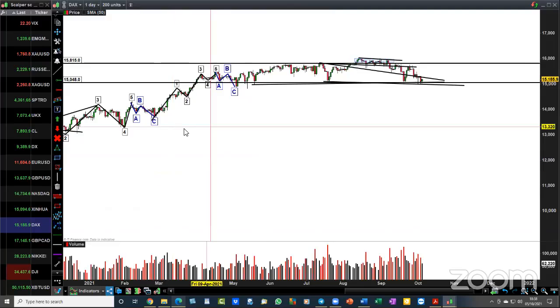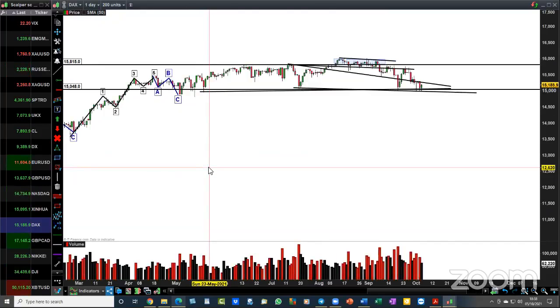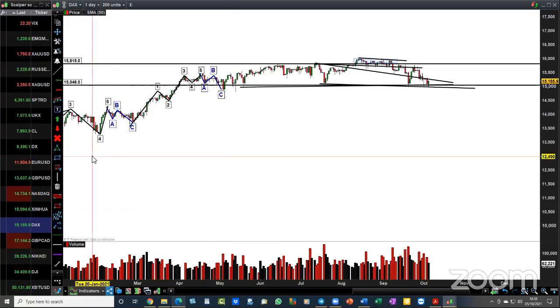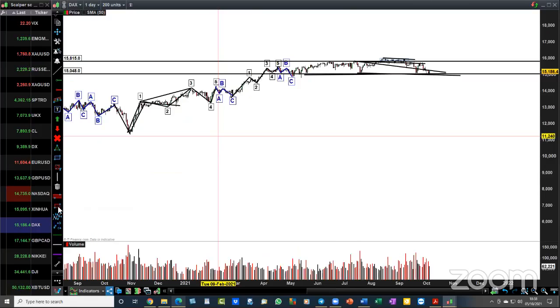If you can't see an Elliott wave pattern, it's because there isn't one. There isn't always an Elliott wave pattern. It's not a given you get an Elliott wave pattern. But if there is one, and the volatility in that market is enough to validate an Elliott wave pattern, then it is an extremely useful tool to use. And if you lay fibs over the whole thing, it makes much more sense. Let's do that now.